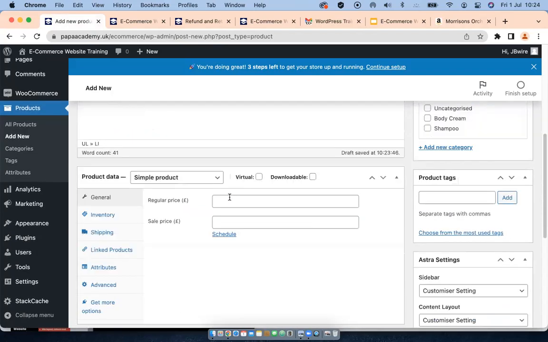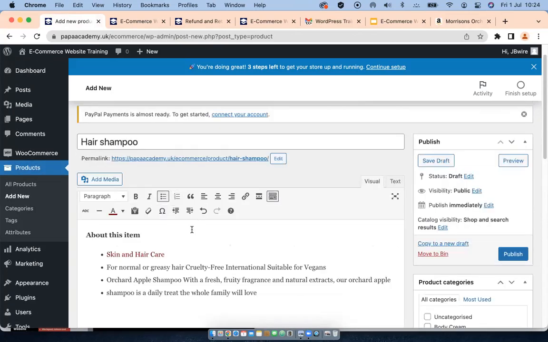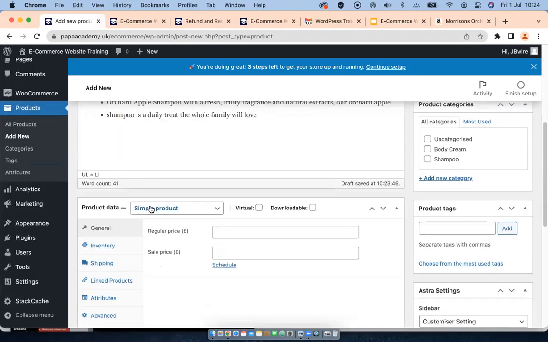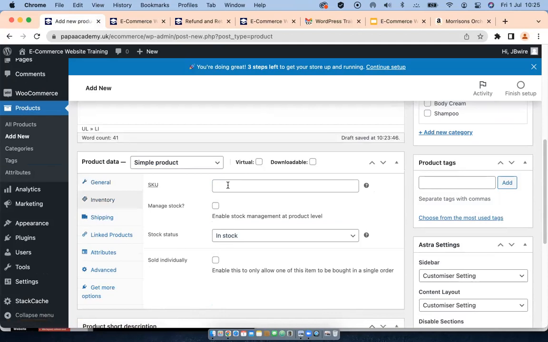And then, of course, if we go down to the settings, now we have put in a little bit of the description. So if we go to the settings, this is a normal product. So the price, let's say, it's going to be £40. Do we want to put it on sale? No. Is it a virtual product or downloadable product? No. So we're going to leave it at 40. And if we want to give it a code, we can say it's code number 1.